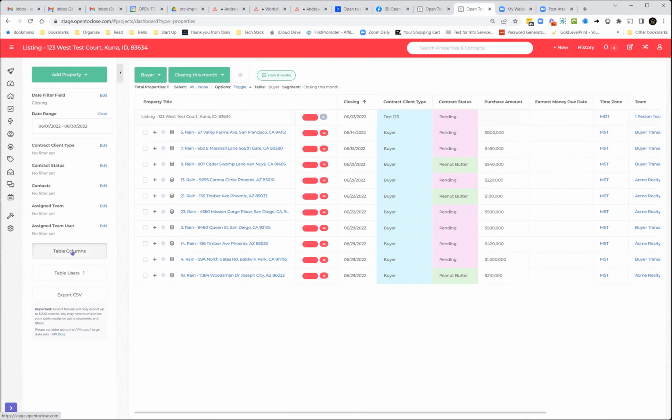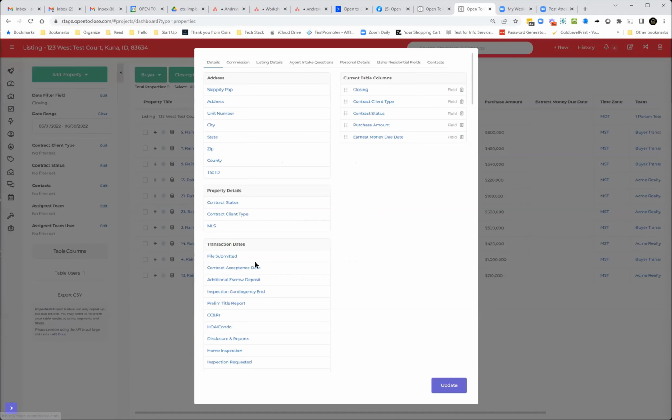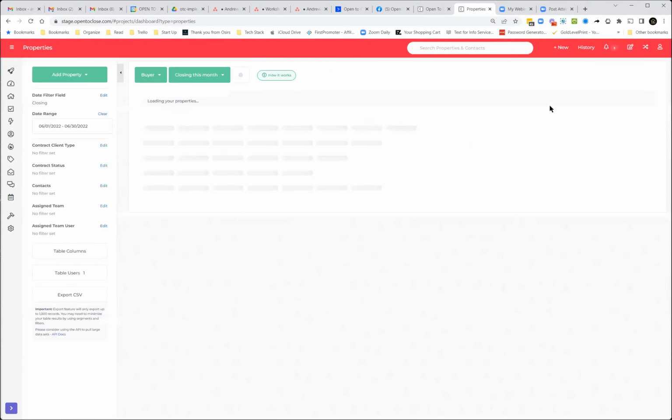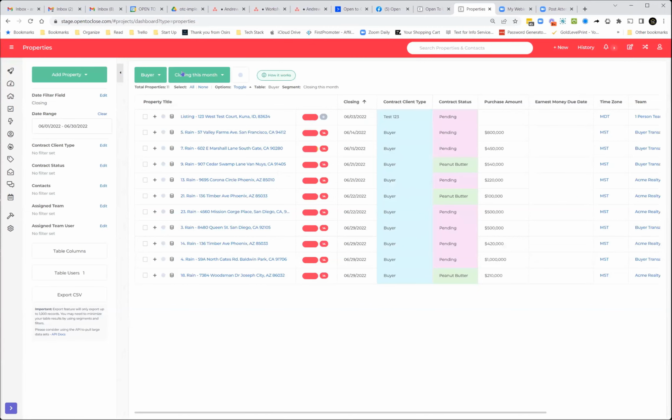You can add in other table columns here. You may have a field for, I don't know if it's a listing or if it's a contract close or whatever. So you can add any field you want. And then you can update this so that when you select this table or this segment, it's going to show a certain amount of fields here. And they can be different on every one. So this table could show certain fields here, or certain columns, I should say. And then when you click on the segment, it will totally change these if you want it to. So you can set each table and each segment up with their own table columns that are visible.